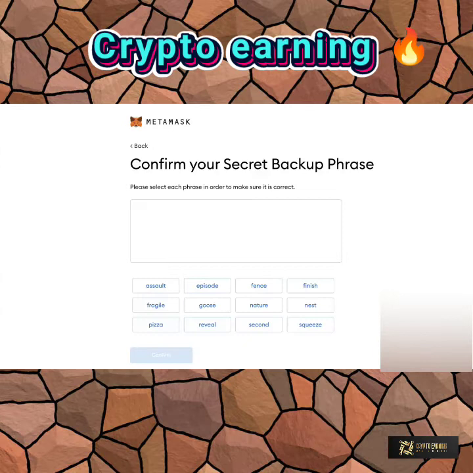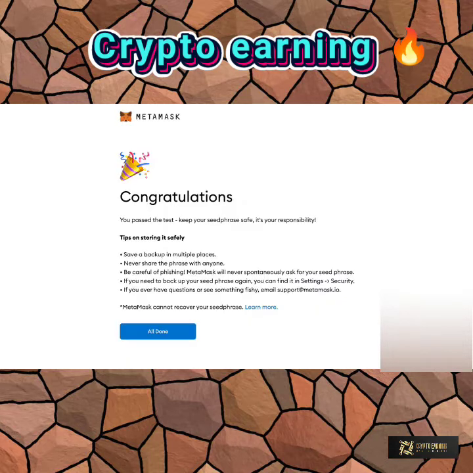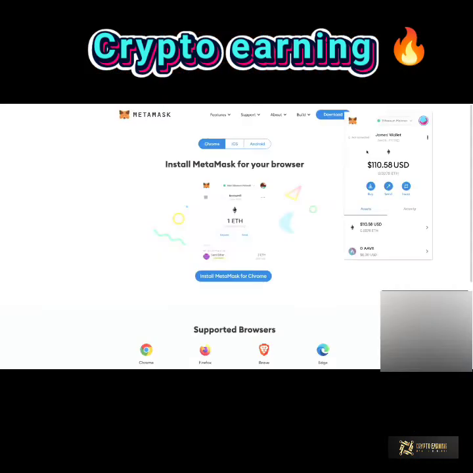So you have to re-enter them. That recovery phrase is the most important thing. A recovery phrase allows you to access the wallet from any other device. So if you have a hardware wallet, or if you download MetaMask on your phone or on a different computer, if you have that recovery phrase, even if it's disturbed, fire damaged or water damaged, it is the most important thing. So write that down, keep it safe. And if you ever get locked out or can't access your account, you'll need that recovery phrase.